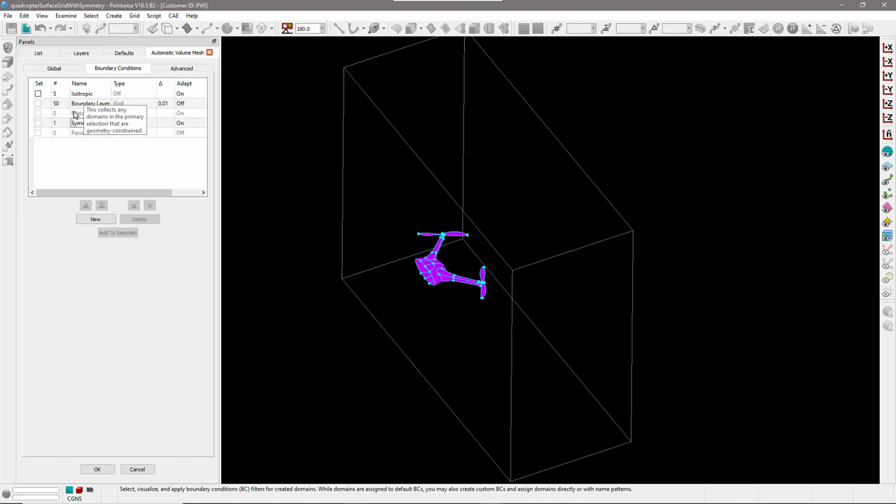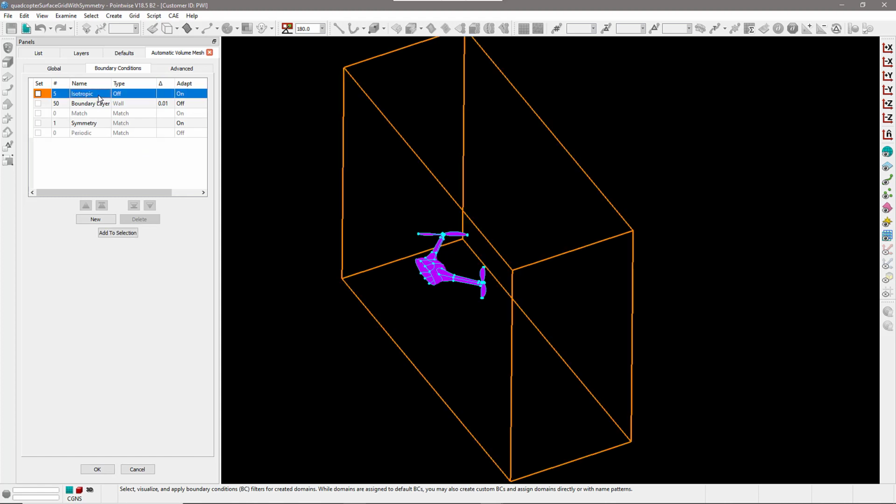We don't have any of those in here, and that's why that's 0. And of course, if there are any periodic domains in your surface grid, they will be automatically assigned to the periodic boundary conditions. Everything else that doesn't go to those boundary conditions is going to be automatically assigned to the isotropic boundary condition. So in my case, this is looking very good.